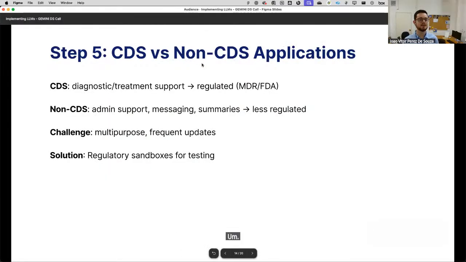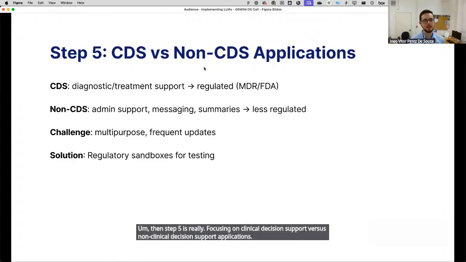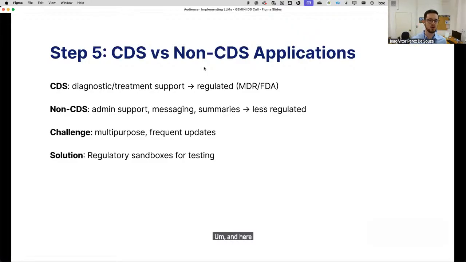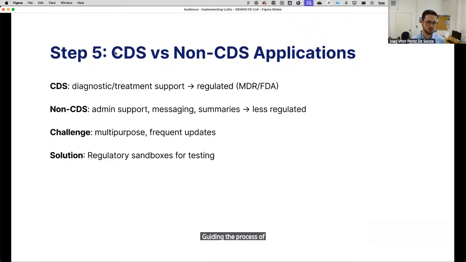Then step 5 is really focusing on clinical decision support versus non-clinical decision support applications. And here the discussion is really on how the regulation in each country or each situation guides the process of approval for these solutions.